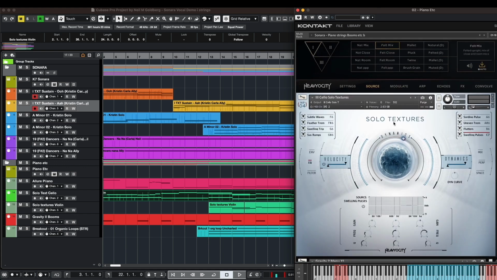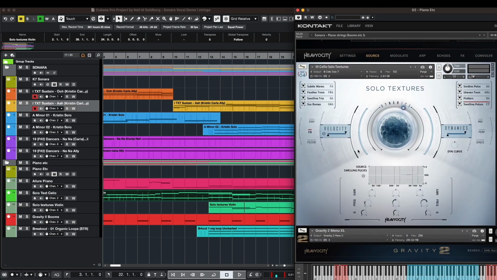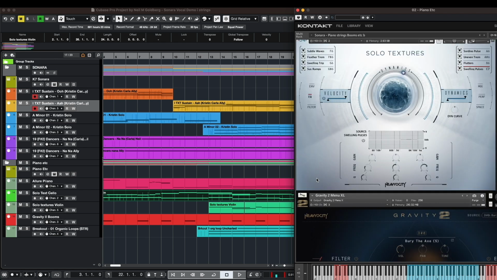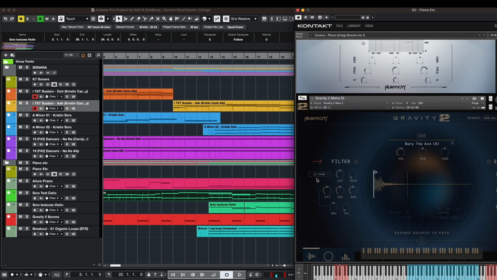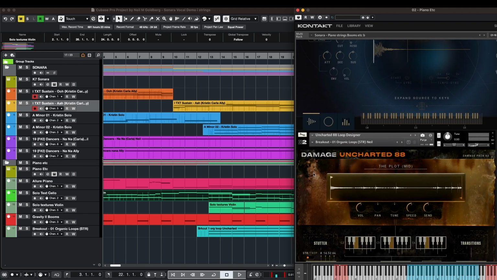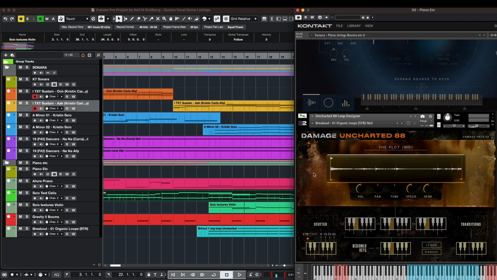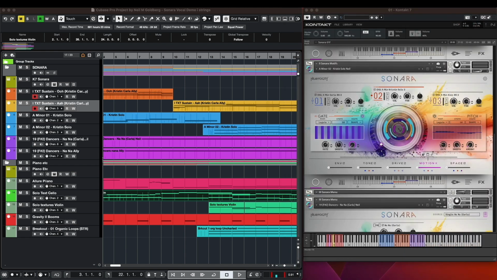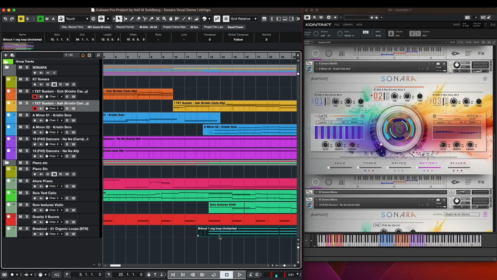And then solo textures, which is a product that came out recently, is violins, violas, and cellos. Then I went to Gravity 2 to get a cool boom, and used Damaged Uncharted 88, a percussive experimental piano library, to create some rhythm, which you'll see down here. So let's play the whole track with those parts in.